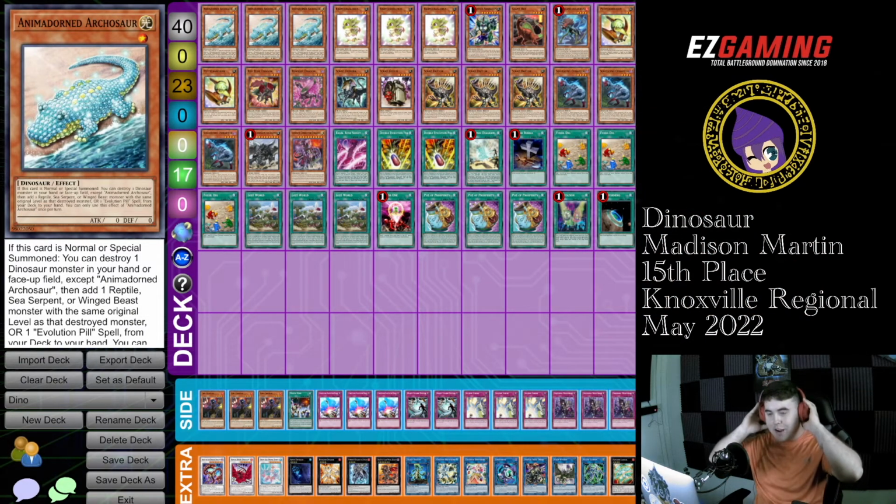Today I have a very special treat for you guys. This is the 15th place finishing pure Dinosaur deck piloted by my friend Madison Martin. He managed to take 15th place at the Knoxville Regional this past weekend in Knoxville, Tennessee.